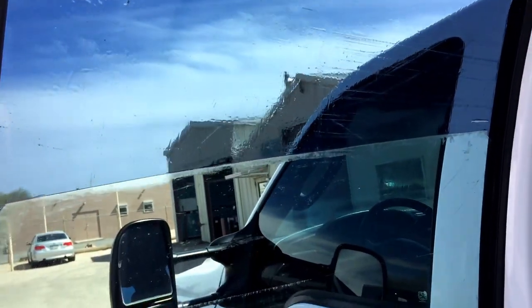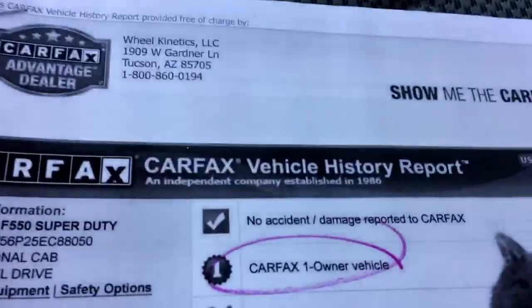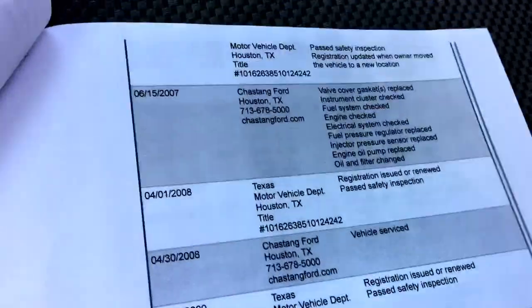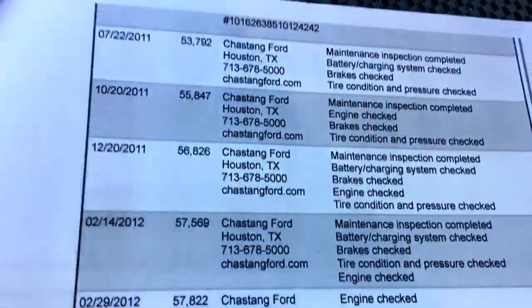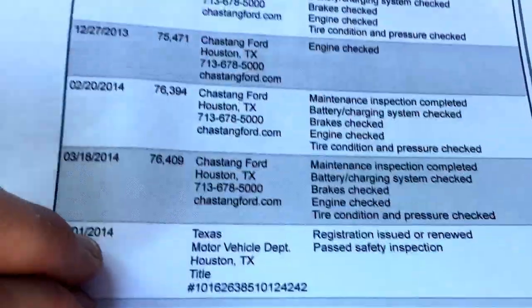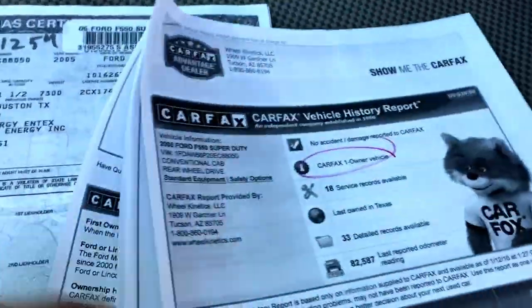The window tint — we just told the detail shop to keep it on. They charge us a little more to take it off. If you care, get out a razor blade and take it off. It was a one owner, out of Houston. I'm not sure what they did to screw this up because they took really good care of it. Most likely they backed it into some water and sucked it in, or who knows. But based on the service it got, somebody did something really stupid — maybe they put gas in it, which is probably what they did, the more I think about it.